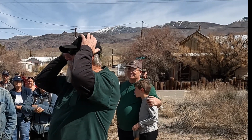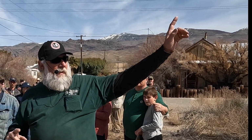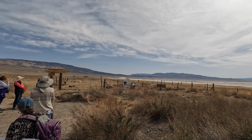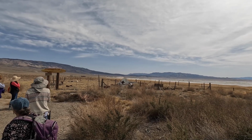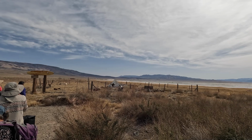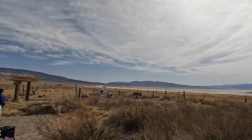I will, thank you. So actually this was not the end of the line though. The end of the line was about another 2.5 miles out, and it was named Jiggerville. I don't know why they named it Jiggerville. I have no idea. I'm not going to go any farther than that, but that was actually on one of my old railroad maps. So that was Inyo Development out there.